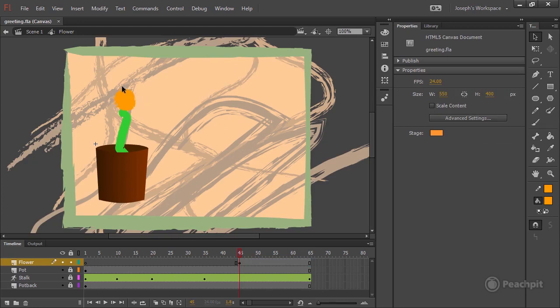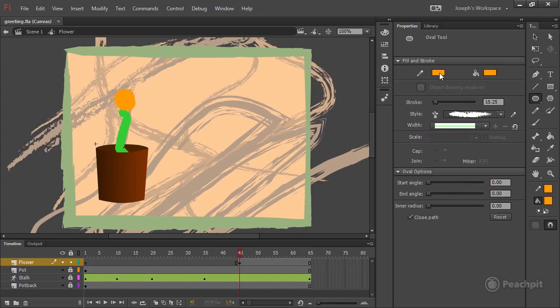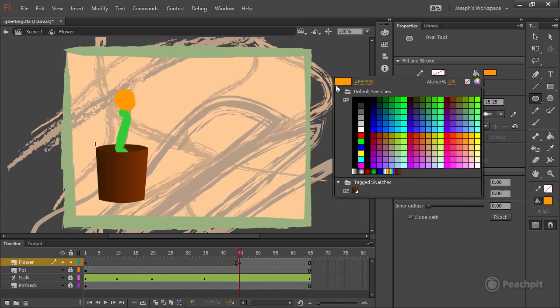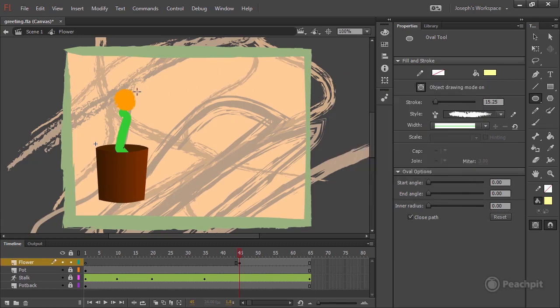The next thing we want to do is create a number of different petals that are going to be displayed around the flower head to make the entire flower. So to do that, I'm also once again going to use the oval tool, but this time I don't want any stroke, so I'll disable that. And for our fill, I'm going to use this color right here. It's kind of a nice pastel yellow color. I'll draw out an oval here, and notice I'm not drawing a circle in this case.